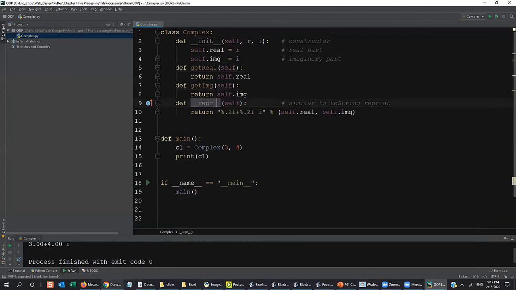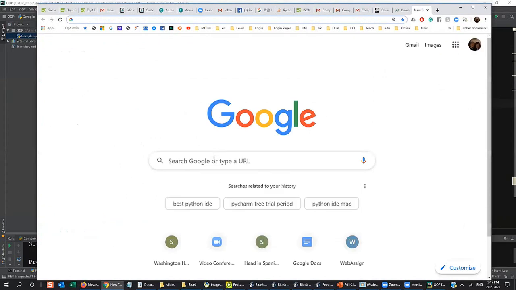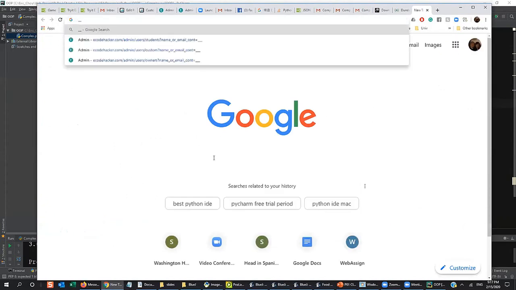So how about the equals function? The equals function in Python we call __eq__.